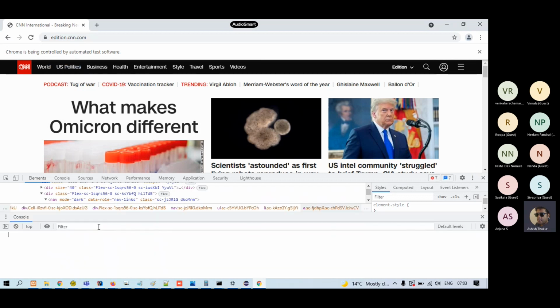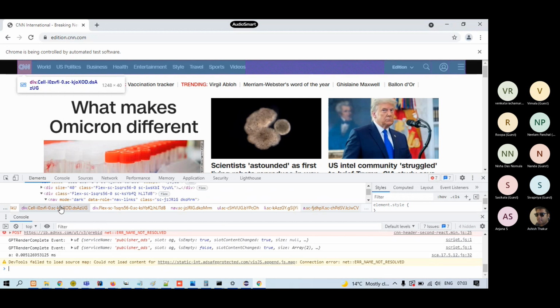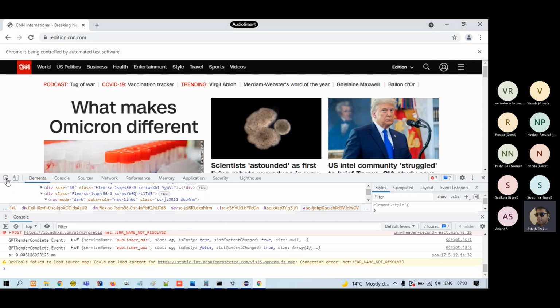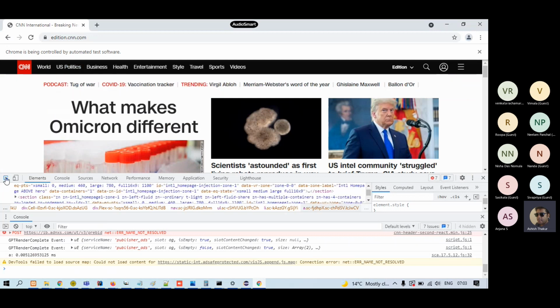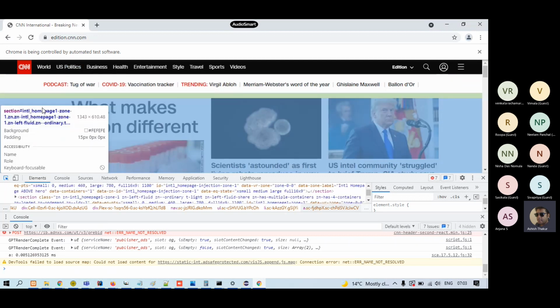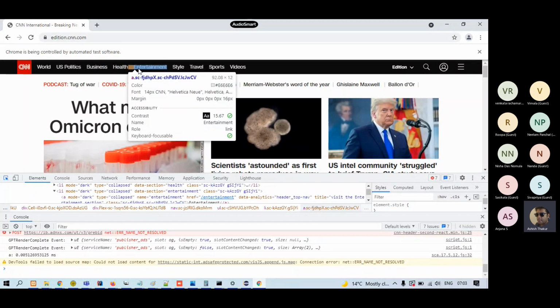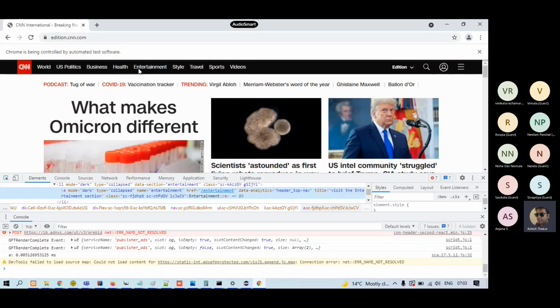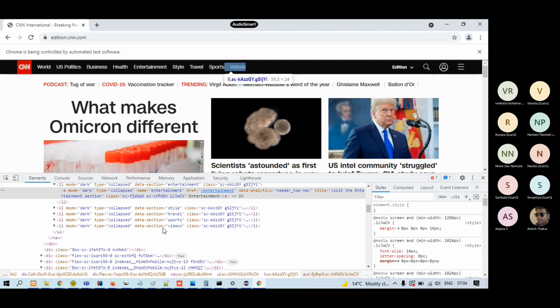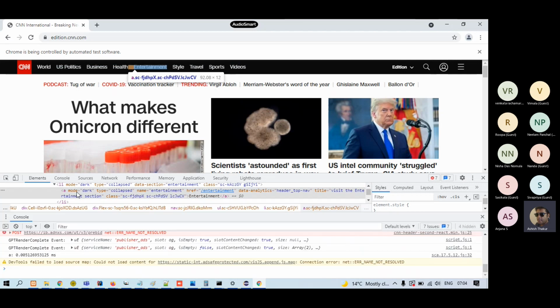You can also click on this arrow icon and move over the element you want to inspect. Click on it and you will get the highlighted HTML code over here.